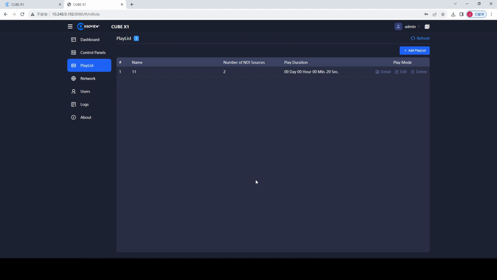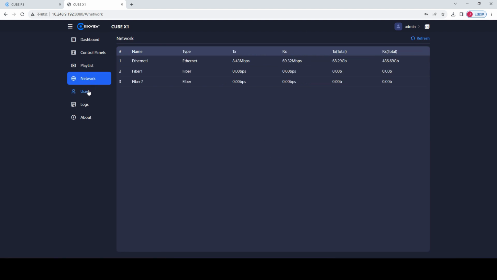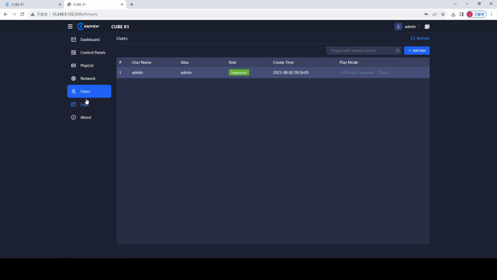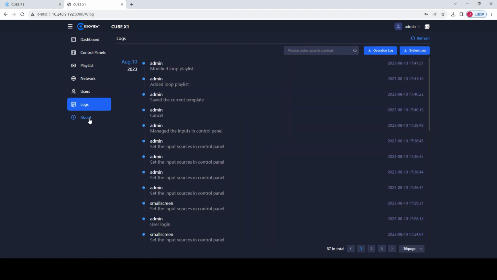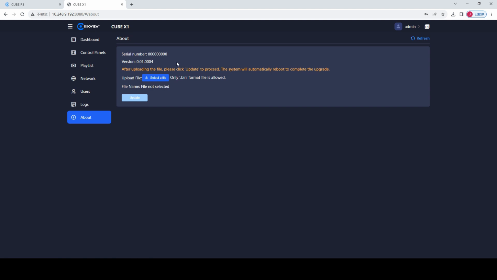And then from the web UI or from the small touch screen display, you will be able to see all those playlists. And also network management, user management, logs, and the basic about information.